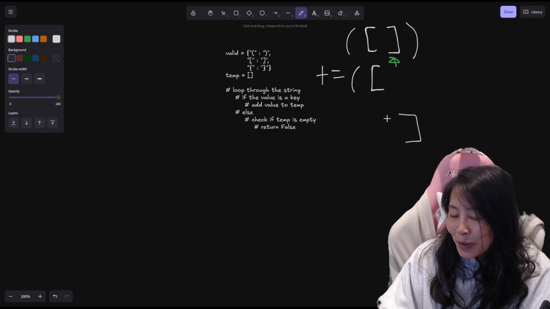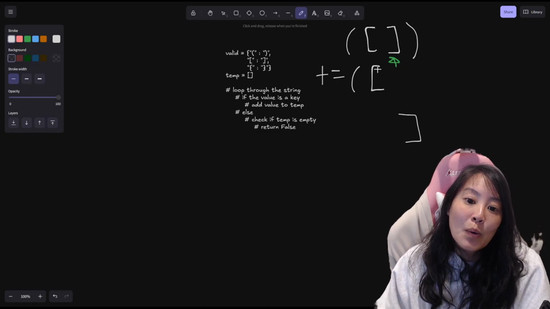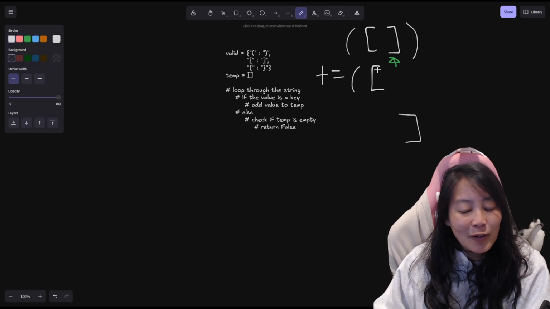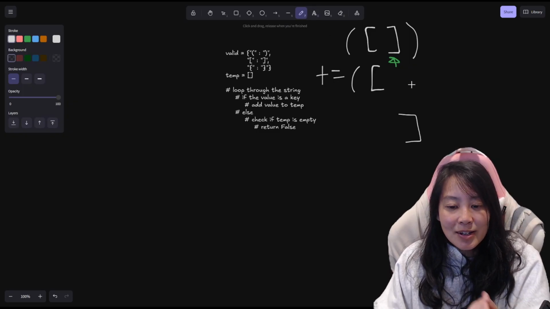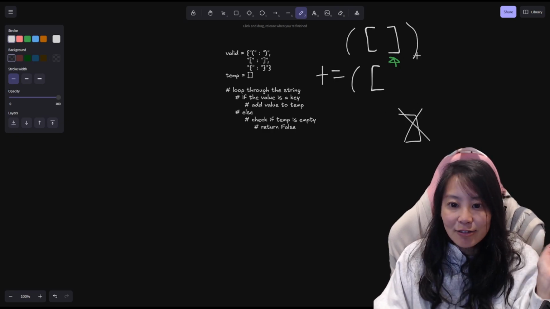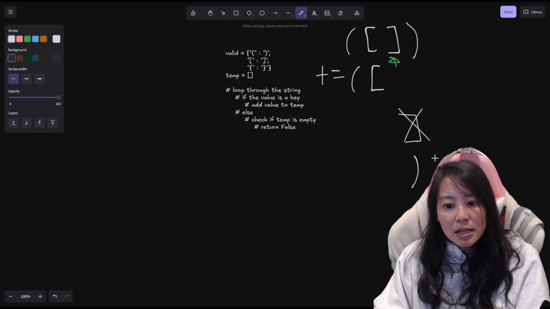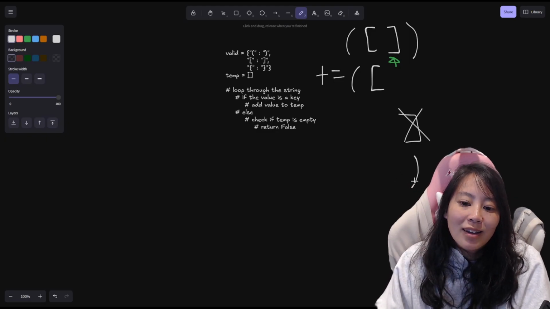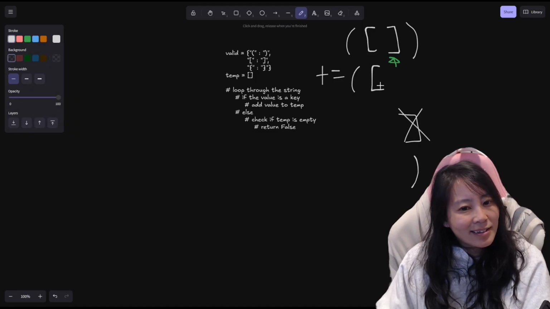They do. However, if we don't do anything with this and remove it, when we get to the next one, so let's say we cross off that it's valid, right? But then we didn't remove anything from temp. And then we get to the next iteration of the loop, we have this, but if we try and check the last one, it doesn't work.